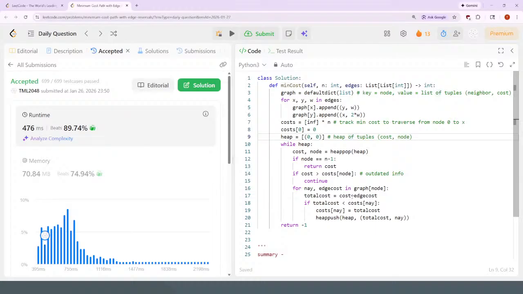Just trying to think how I could shorten this. Maybe I could get rid of this variable. Just use the expression cost plus edge cost. Sure.